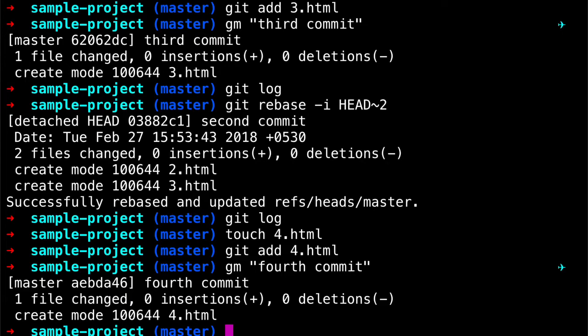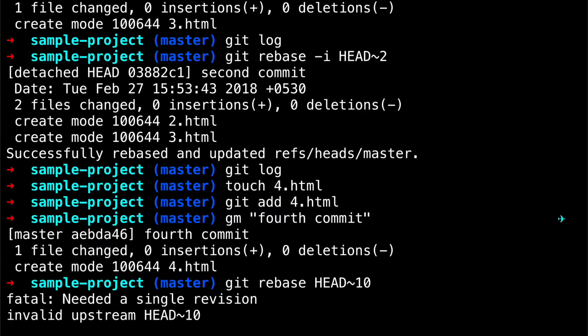Now, as I told you earlier, I have two methods for squashing, right? The first one, the good one, or say the standard method, is rebase. The only thing you need to do is git rebase -i and then HEAD with the number of commits you want to go back. So if you want to go back, say, 10 commits, you can go like this, but obviously we do not have 10 commits here, so it won't go that way.